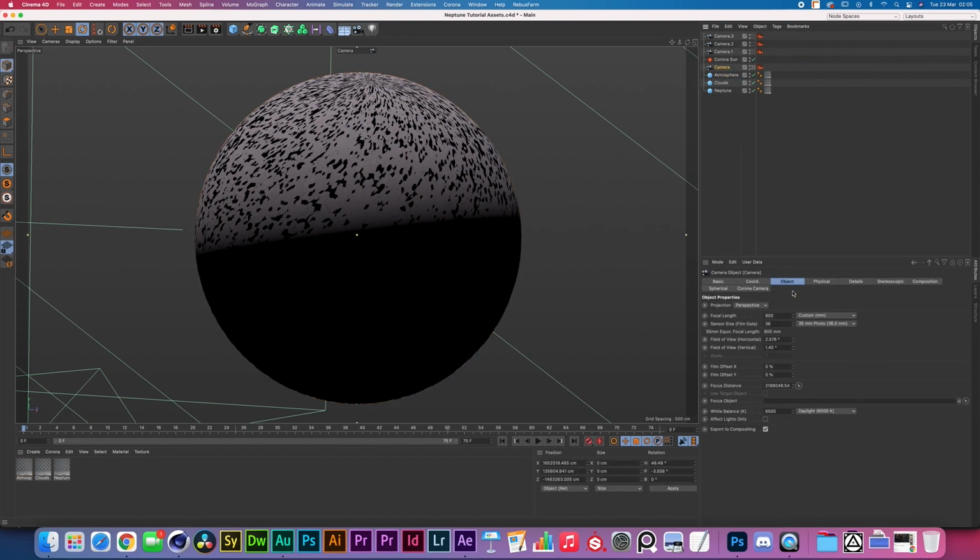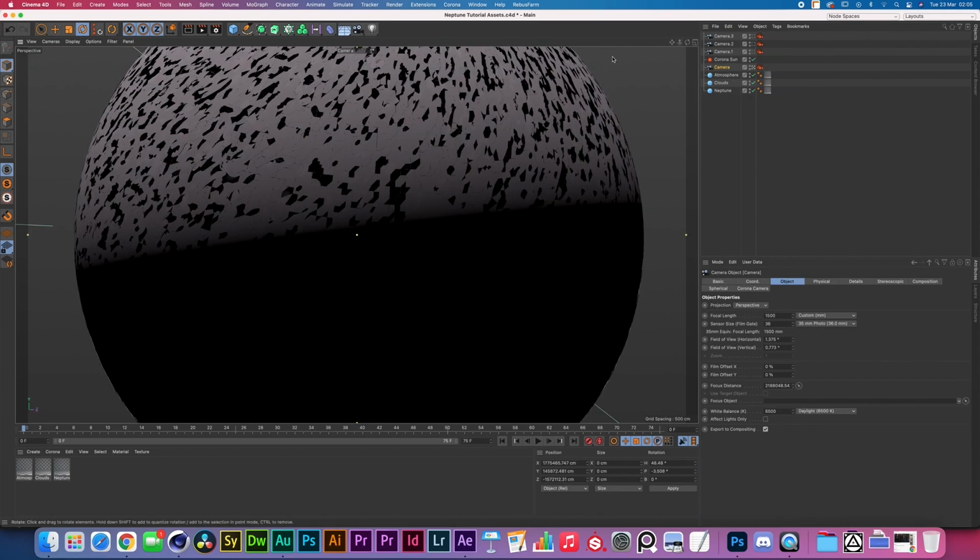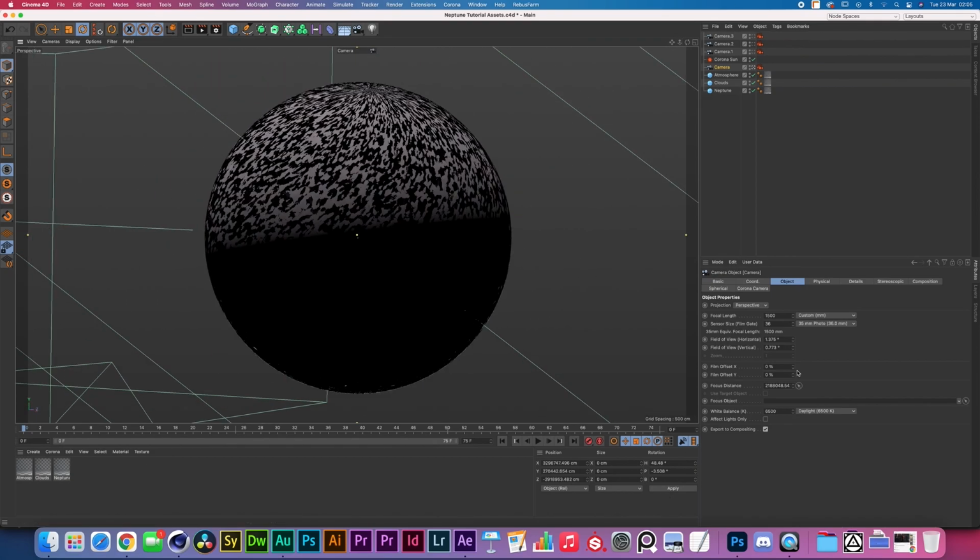Now we have a camera, and right now I was just making some fun renders, so I was playing around with an 800 millimeter. But let's put this to 1,500 and then do a little bit of a pushback. There you go. Here at the focus distance, I'm gonna click the arrow and then click in the center of the planet just to make sure that we're in focus. Now, the cool thing as well about using these incredibly long focal lengths is that it immediately creates that classic NASA space photography look, that super compressed, flat circle kind of look, you know. Not saying it's a flat planet, but you know what I'm saying.